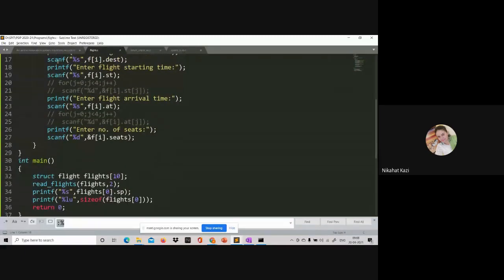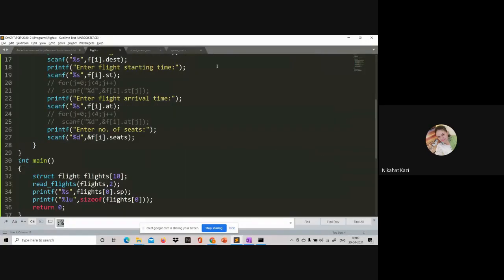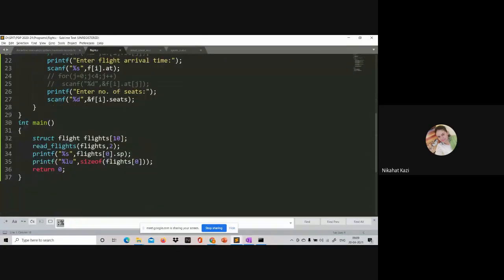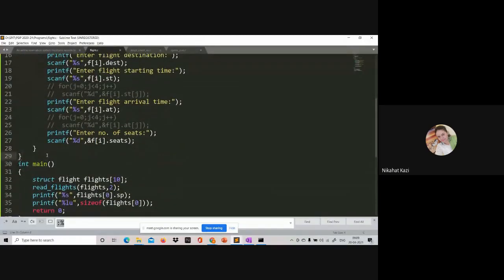now is the time for getting the queries. So if you want to book a flight, that part is what is to be done right now. So for booking the flight, we are going to get different queries. For each query, you have to find whether it is possible to get a flight or no, right? So that is what you are supposed to do. So let us write that function now. Let us call that function book flight.